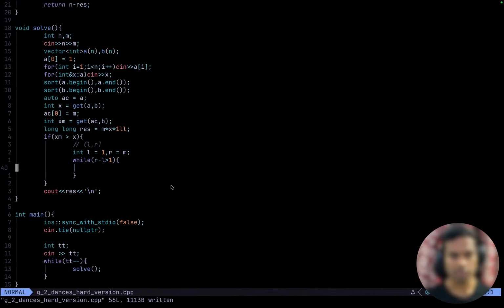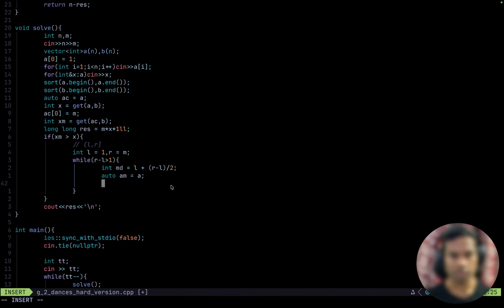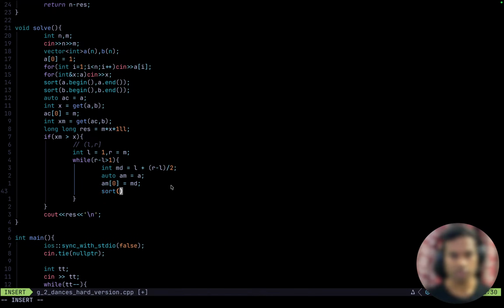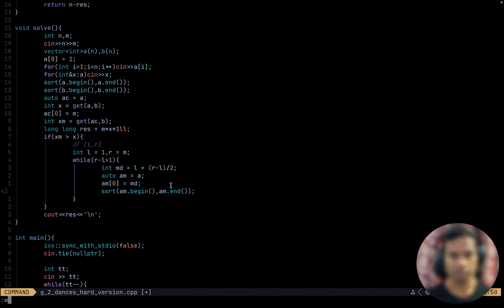sort a. Then int M equals L plus (R minus L) divided by 2, and we have to get the answer when the M value is used. MD, the middle value, is this, so auto am equals a, and am[0] equals MD, and sort am dot begin and am dot end.